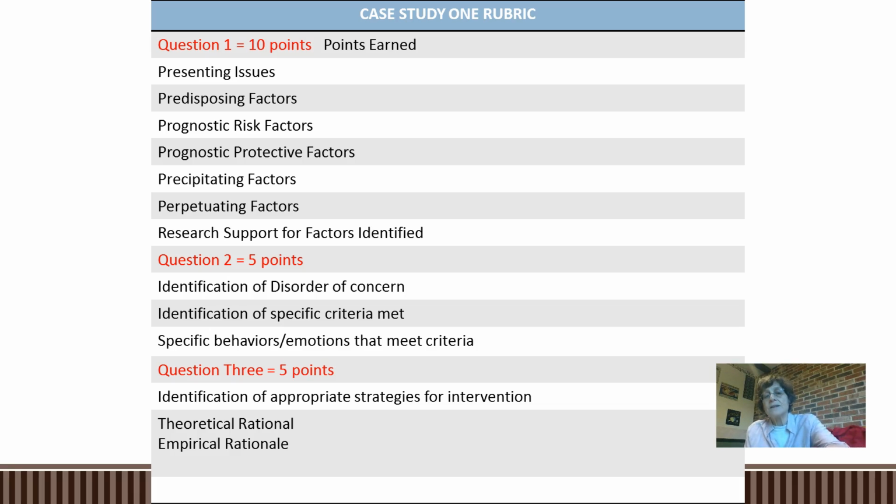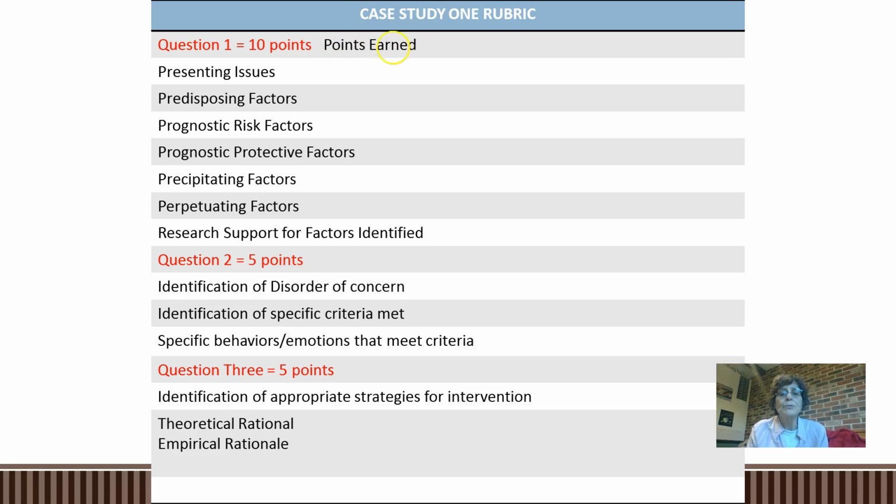Throughout, this isn't a separate section, the last thing, research support for factors identified. Throughout each paragraph where you're identifying the factors, you should be citing research and or theory that provides a good rationale for why this is a known risk factor. So cite studies and or theories about social learning, attachment history, any of those theories that we went over in the first class and that are in, again, I think it's the second chapter, maybe it's the first chapter of the Barkley and Mash text.